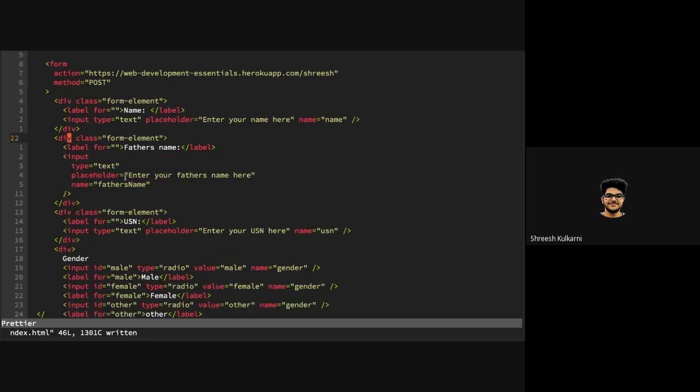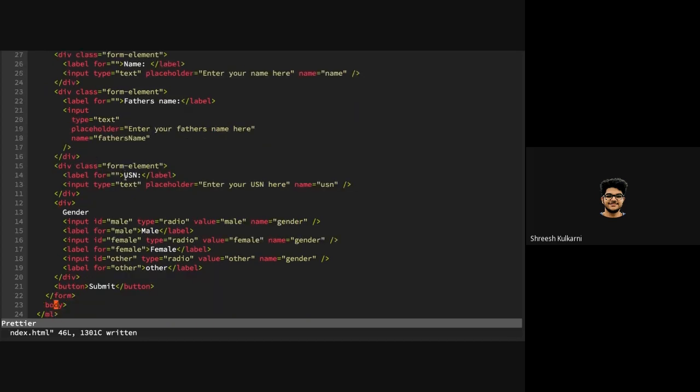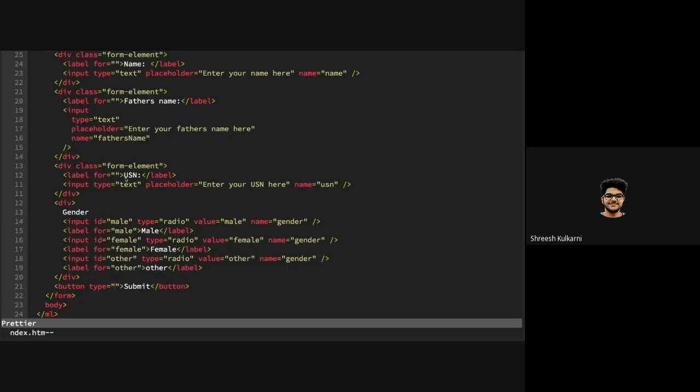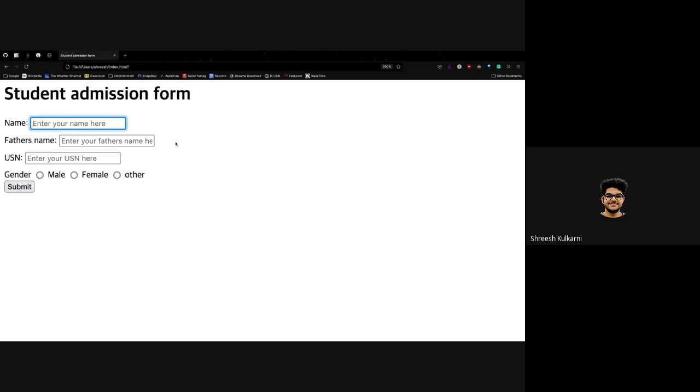So once you've added the name, the last thing that you need to do is add a type to your button, and that should be of type submit. Actually, this is not needed, but just to be specific about it, we'll add the type submit to the button. Once you've done this, your form should be actually working. Okay, so I'm gonna actually test it out. I'm gonna fill this out.